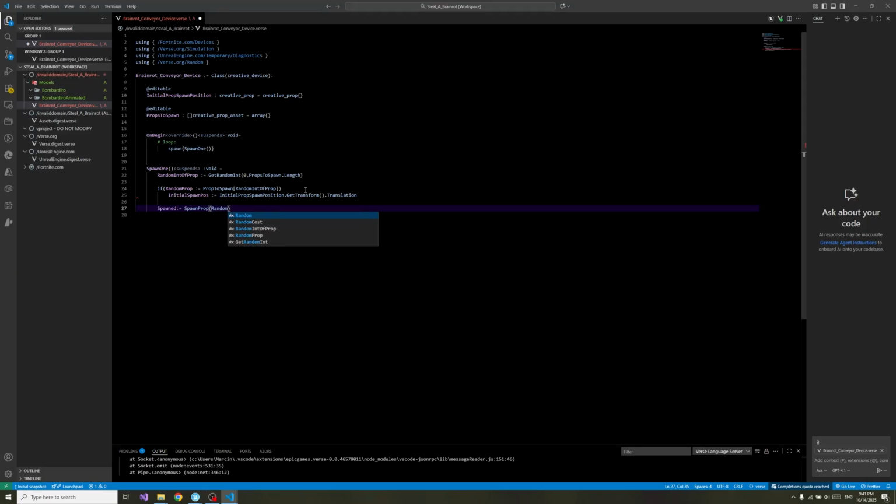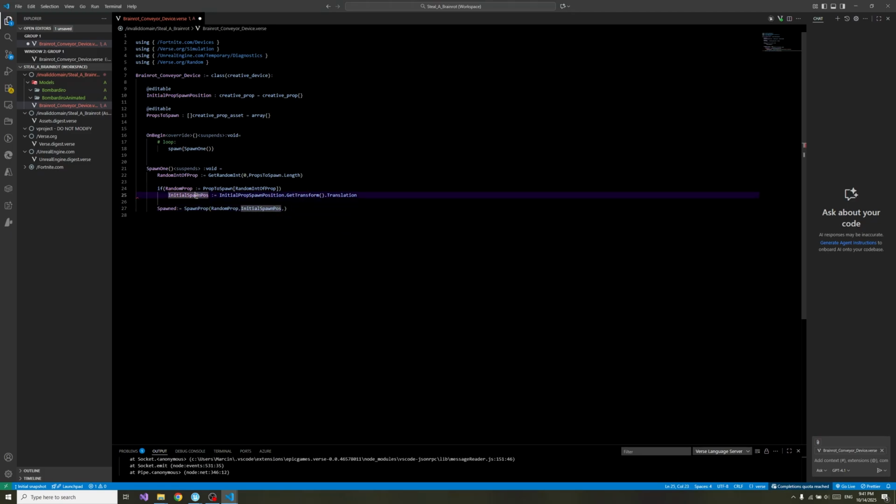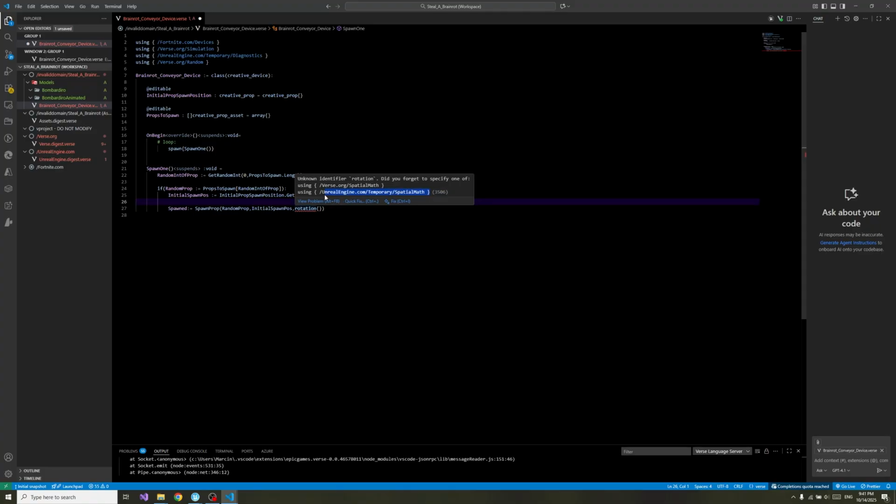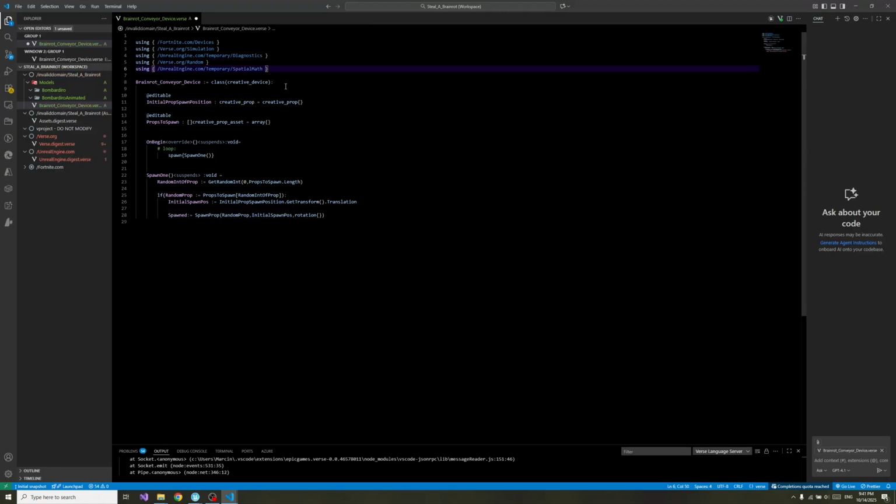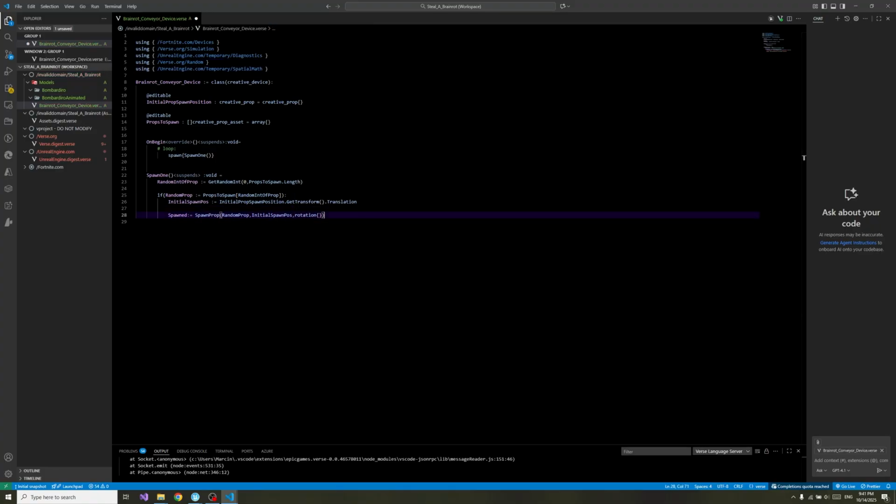So let's get initial spawn position. We'll get it by get transform and translation. Now we will be using spawn prop method to spawn the creative prop, and we need to add another using, which is spatial math. So now it looks just about right.